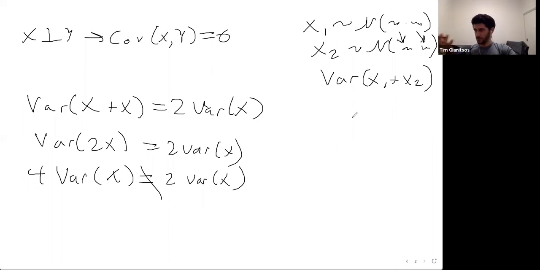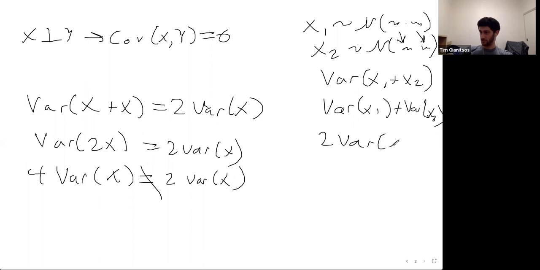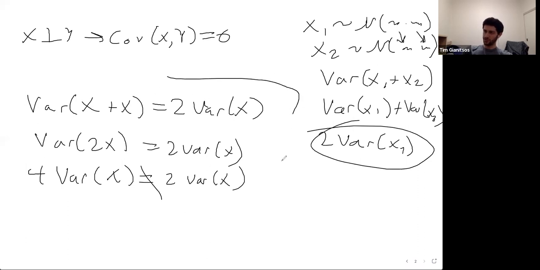So in this case, we actually can't reduce it further. But if I give you another little tip and say, okay, let's say that these random variables have the same distribution, but they're also independent. If I told you that, now we can break this down further. If they're independent, then this will turn into variance of x1 plus variance of x2. And since they have the same variance, like I told you explicitly, this is effectively just 2 times the variance of x1. Or I could have used x2 there, it wouldn't have mattered. And this is 2 times this quantity, which we saw in the other equation, which was totally different.